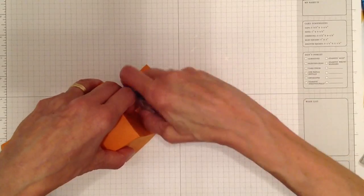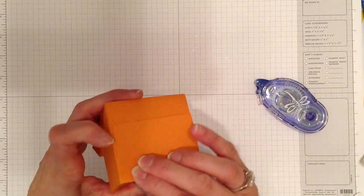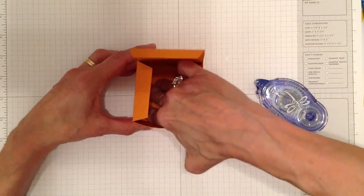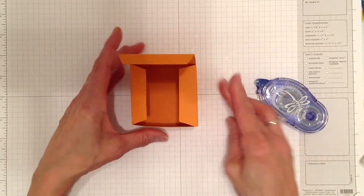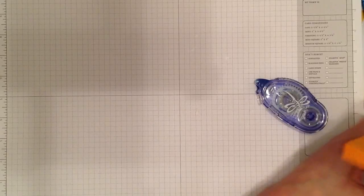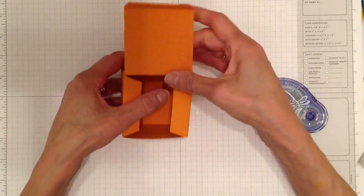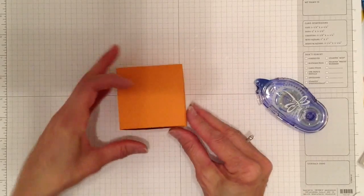And I'm just going to use this. I should have folded those all really good before I did that. Okay, so there you have that part of the box. I'm just going to trim this little piece off here. There you go. And this folds over, and I'm going to try to fold this really good. I should have really folded these good. Fold your creases really good before you do it.